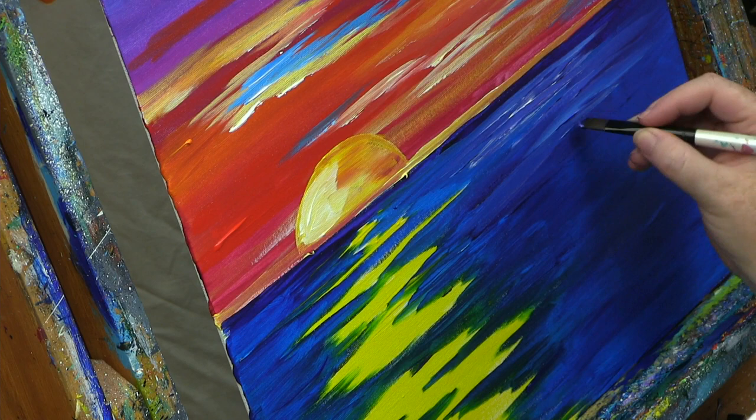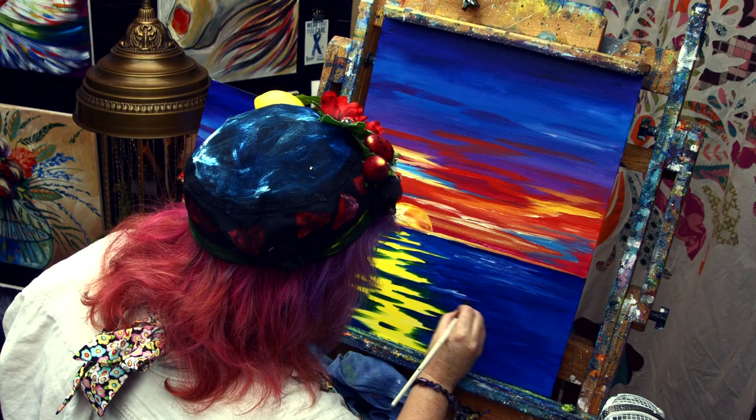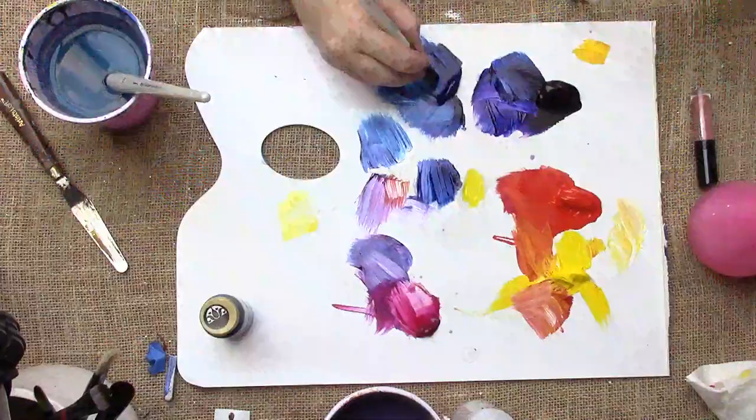And I'm just coming here and I'm leaving a lot of the blue, but I'm just trying to create some water, some texture to your water. See? It's okay if some of it's lighter or darker because you're just trying to create that ripple. I mean, it's a beautiful, beautiful day, but there's got to be enough wind for the sail to go somewhere.